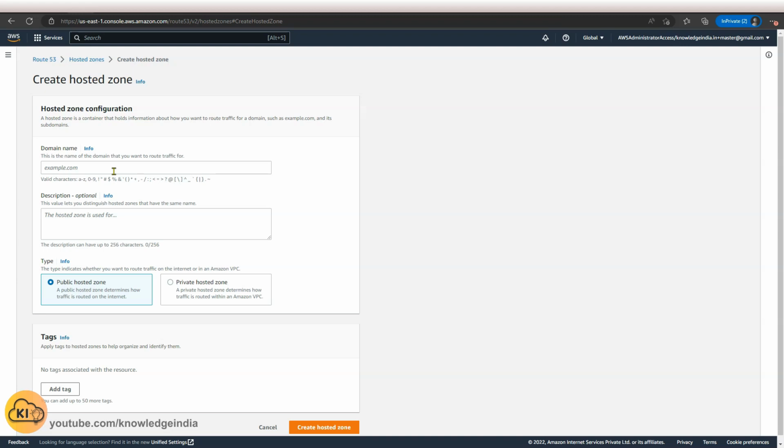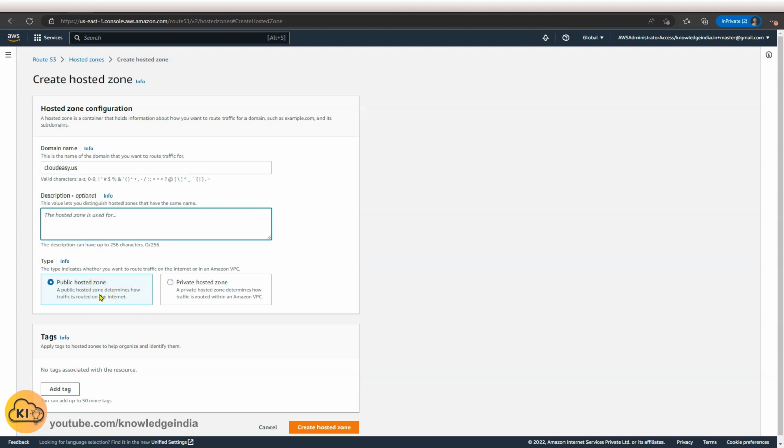We need to give the name, right? Of course, cloudeasy.us. Okay, it's fine. This will be a public hosted zone because I want basically that from the internet, it doesn't matter where my client or my user is located, they should be able to use this DNS service to query the cloudeasy.us domain and figure out what is the relevant address to go to, right? That has to be accessible publicly or over the internet. That's why I'm using a public hosted zone.